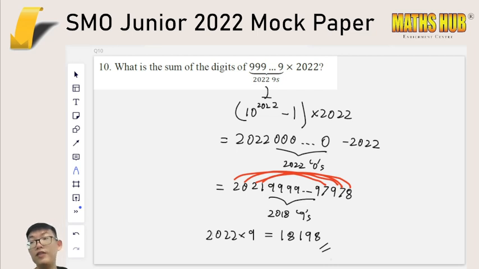Turns out that something like this will also be true if you replaced 2022 by any other, say, four-digit number. If you did, let's say, 1234 nines times 1234, you will also get the answer of the sum of digits to be 1234 times 9. So this is kind of a nice pattern, although you didn't really need to solve this by pattern observation since that wouldn't help. Just doing it directly does the trick this time.